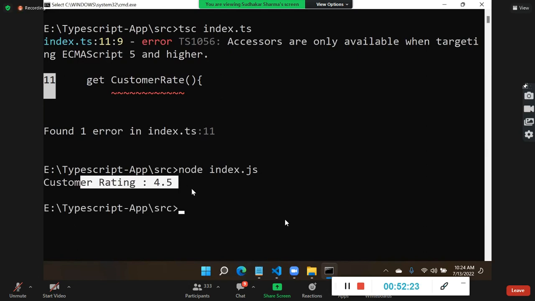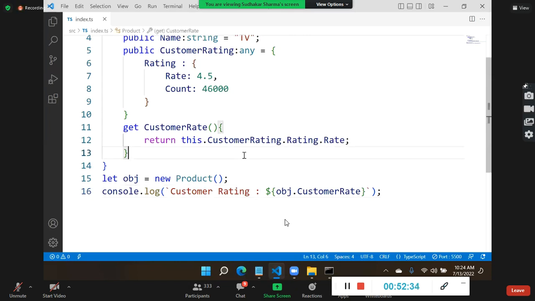So now you have used an accessor for a different purpose. What is the purpose of an accessor? The purpose of an accessor is to return any property from a lengthy hierarchy using a simple alias. So we used accessors for two reasons.